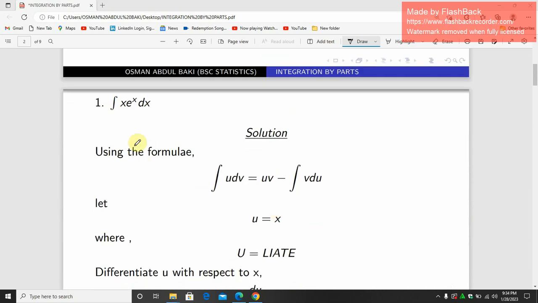Sometimes it's kind of difficult to know the kind of method when it comes to an improper integral. Sometimes it's difficult to know the method. Is it integration by substitution? Is it integration by parts? Or another method that you can think of?